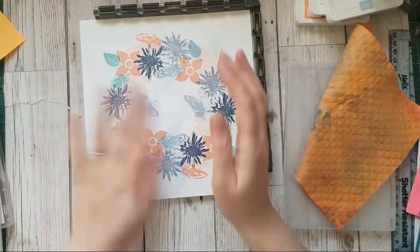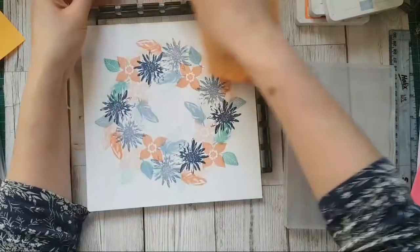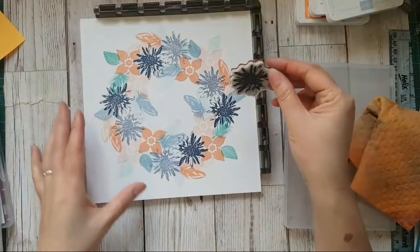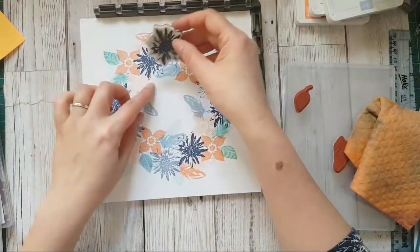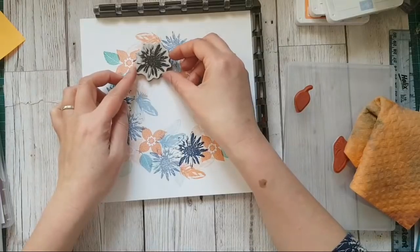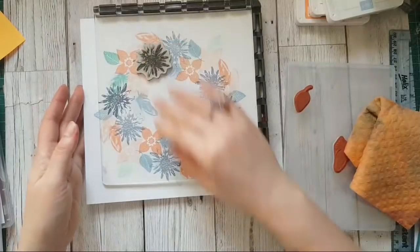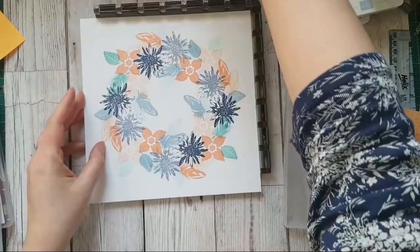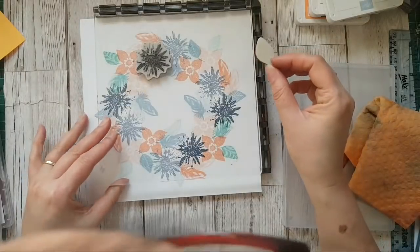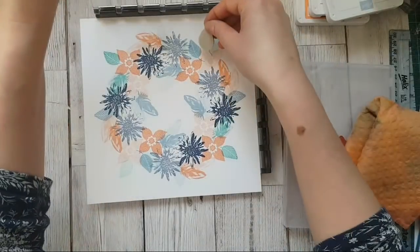Okay, now I'm thinking, what about we stamp some of that big flower, this one here, over the top of the blue. So I'm going to arrange it sort of over the top like that. So I want to do that in the turquoise. Now I feel like we do need a little bit more turquoise on this. So I might just see if I can fit another leaf in somewhere. Oh yeah, over there. Okay, let's do that there.